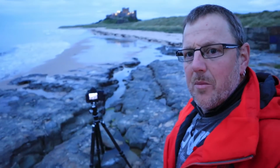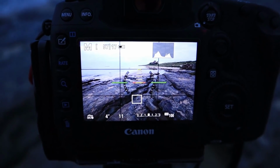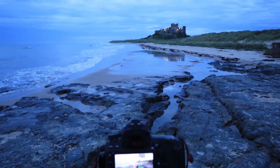We might not get a nice pink sunrise, but we've definitely got some cloud definition, unlike last night, which was pretty boring. Camera, as you can see, set up behind me with the leading line again, like I was saying. I'll show you on the back of the camera what we're doing. F11, give you a little bit of depth of field in it. I focus stacked as well, just in case. I focused in the foreground. I've also focused on the castle. Not quite sure whether I need to focus stack it or not until I get back.